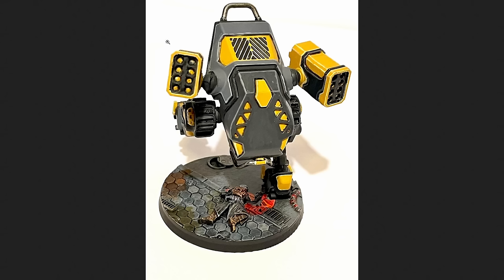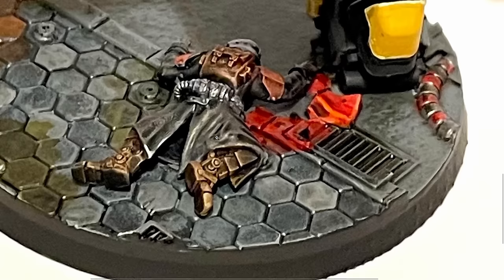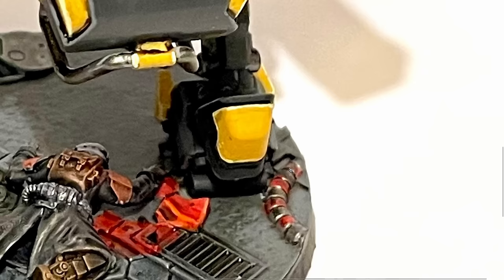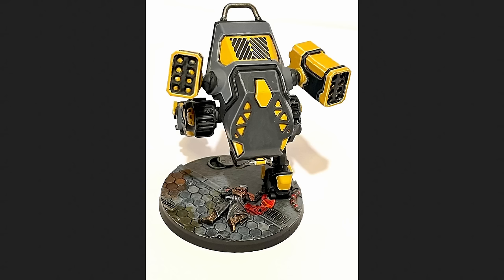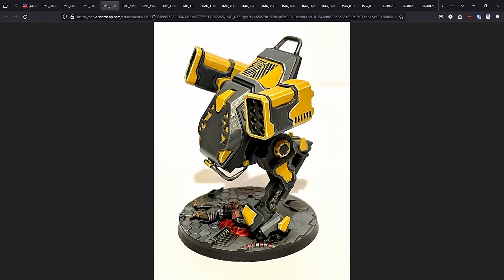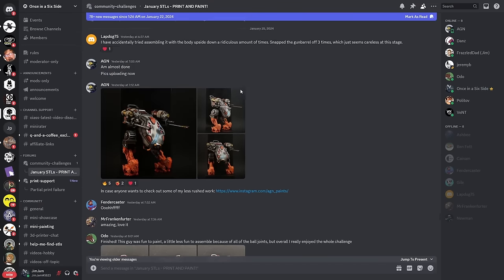Love that. Man, even that, how did you paint that? Is that like speed paints, or have you come in here and done edge highlights and stuff on this guy too? Man, so good. That is such a good paint job. I'm blown away. You guys really went above and beyond here. This is amazing. So many good paint jobs from you lot. Oh, we got another one.